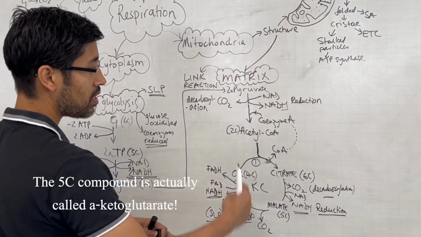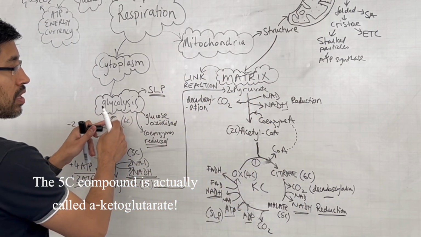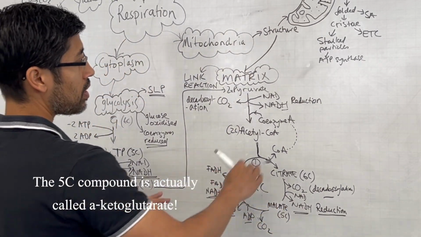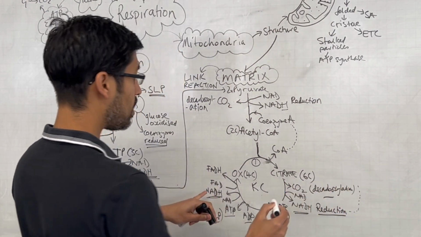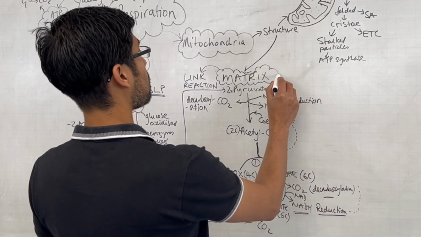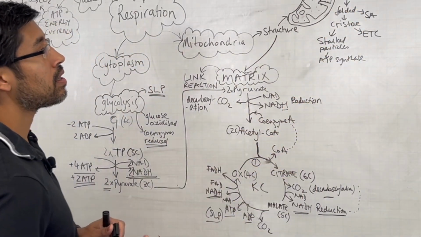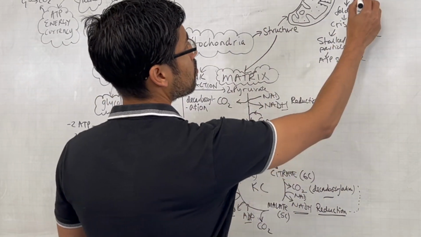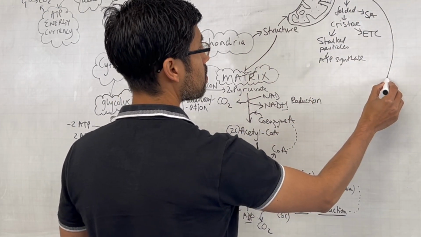For every 2 pyruvates, we're going to have 6 carbon dioxides lost, which means all the 6 carbons that we started off with in glucose by this point are lost as CO2. Okay? Right, and then essentially the NAD and FAD story is what we follow at this point. Okay, and that happens at the inner mitochondrial membrane. We're really following what's happening here with all those things.